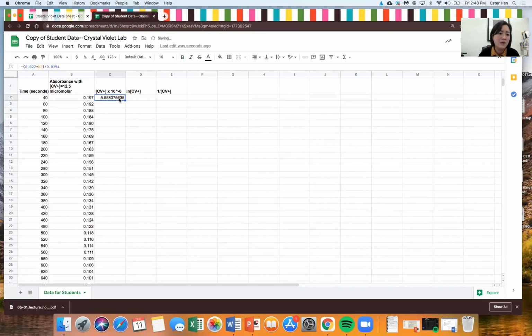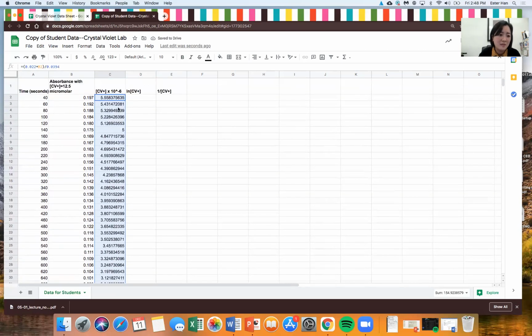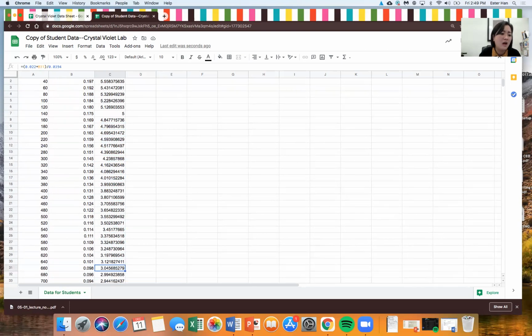Okay, so you have a data point. You might have noticed that it says something about autofill. You should click the check mark if your data does do that. But if yours doesn't, all you have to do is click on the bottom right-hand corner of the cell. You should see a cross come up, and then you're going to drag it all the way down. And what Google Sheets is going to do for you is that exact same calculation that you did for this one cell for every other cell below it, using the corresponding data point. Right, so this is an awesome way to calculate a lot of data using just one input of an equation.